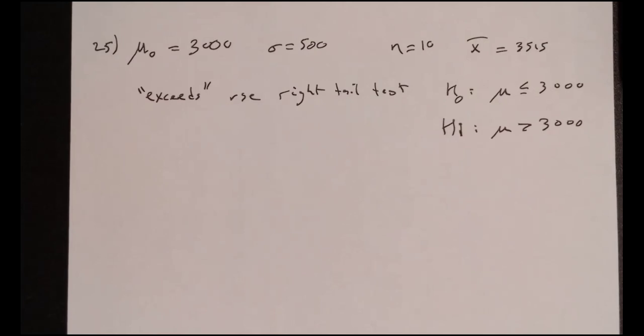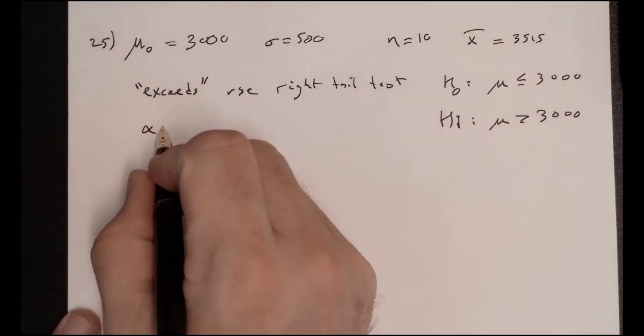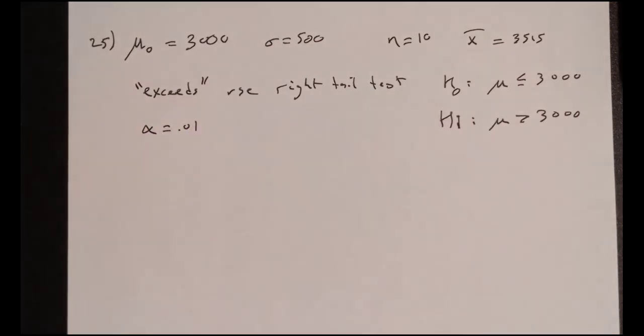And oh, right, they said that we wanted to use a significance of 0.01. So I want to be 99% sure of my decision. Okay. I need two pieces of information. I need a test statistic, and then either I need a calculated z-value, a critical z-value, or I need a p-value based on that test statistic. Find me the test statistic first.